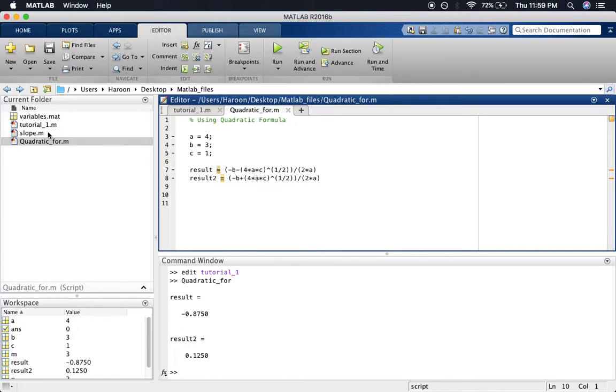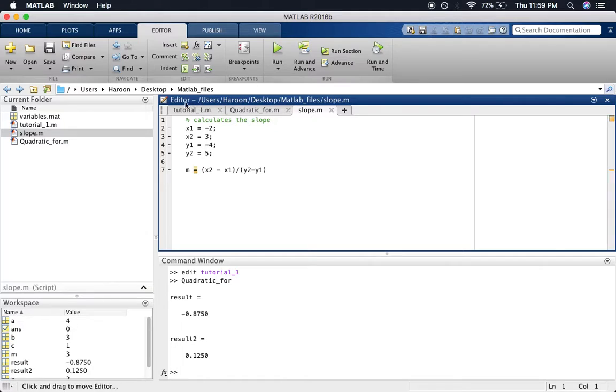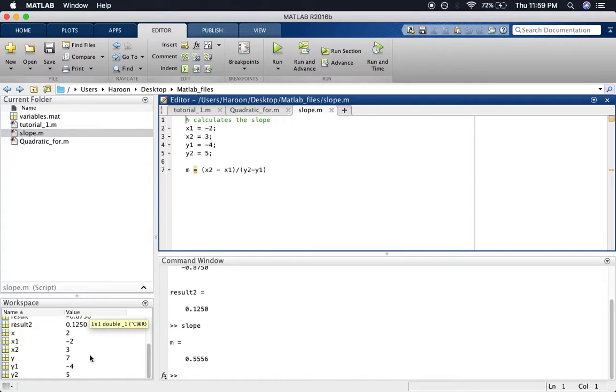Same as with this one, slope. It's the equation of the line, and this one is just calculating the slope. It has all the values, which is the change in x and change in y, and it's just dividing, means finding the ratio. If I run this right here, it's going to give me the slope, and all the values are saved in this workspace.